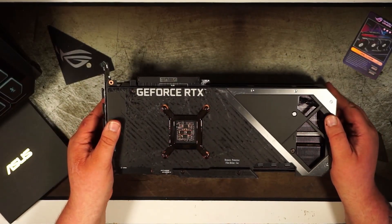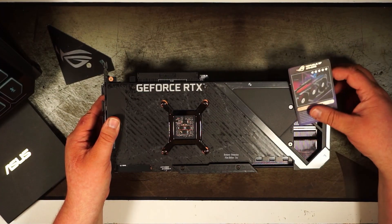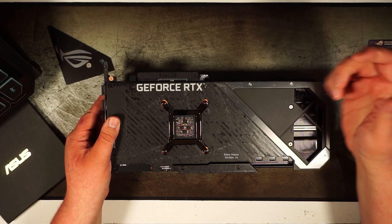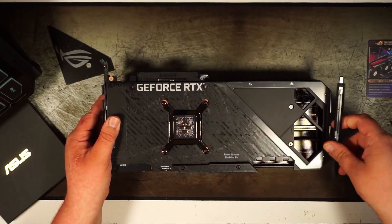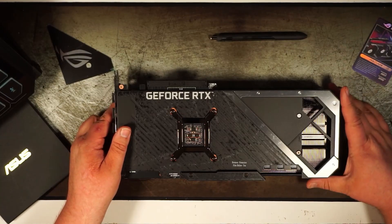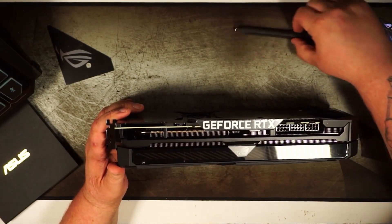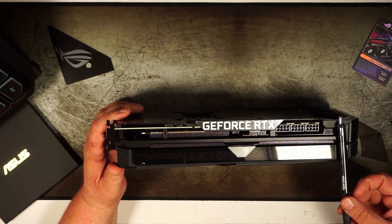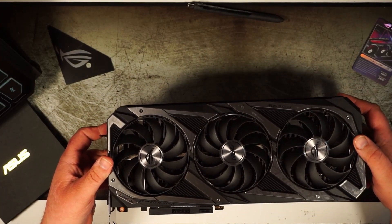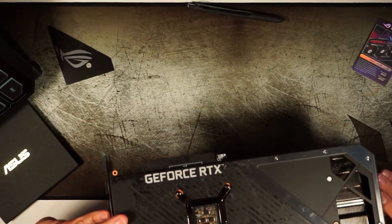This thing is beefy. Look — this is about the size of a normal playing card, even smaller than a Pokémon card. I've got a pin here for reference — look how huge this card is by comparison, and look how thick that is. I know some models have a performance mode or a quiet mode, and this thing is never coming off performance mode.